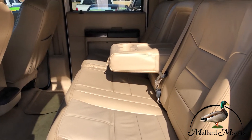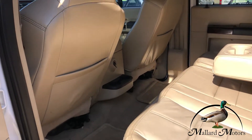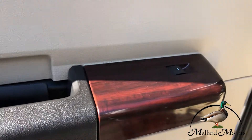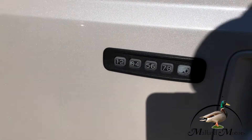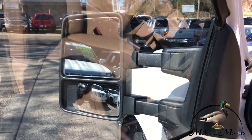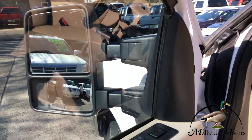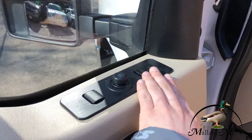Got leather interior, still in very good condition for a 2010 model, with plenty of leg room back there. Also got wood grain throughout the interior, the keypad entry system, power locks, power windows, and power adjustable side mirrors that will move out or back in as you need them to. You also got programmable seat memory so you can get your seat in the position you want and save it.